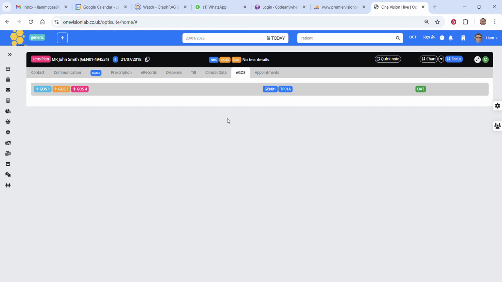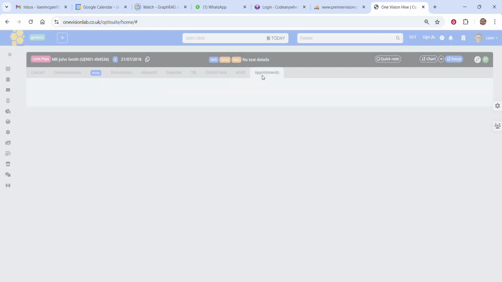You capture the signatures on your system, and once you're absolutely happy and the patient's collected, you press one button and it transmits it to PCSE, and you get an accepted code, or potentially a rejected code, but hopefully an accepted code. So you don't have to log into PCSE online, you don't have to type in any more data, it's all done in your system. EGOS definitely has another tutorial, so watch that separately if you're interested, but that is a really good, time-saving, useful feature.